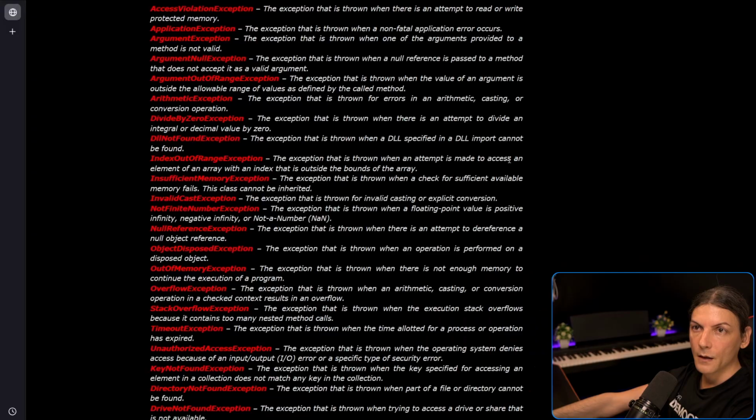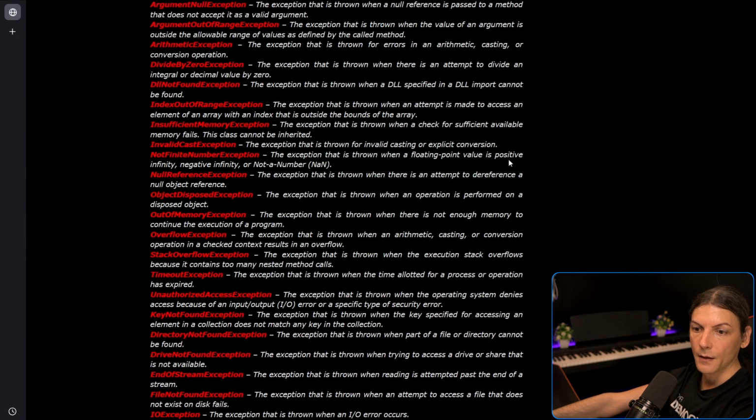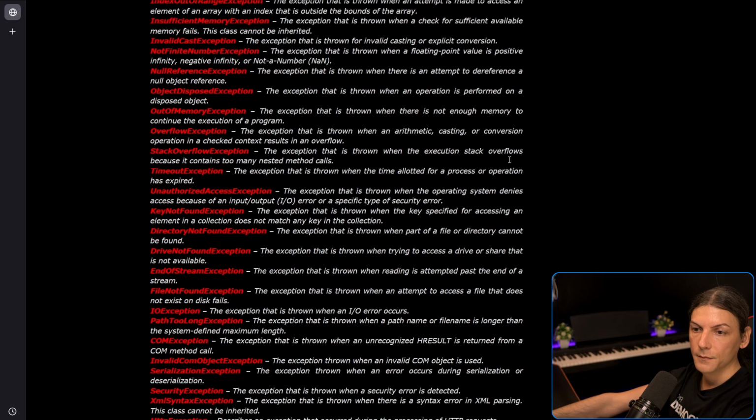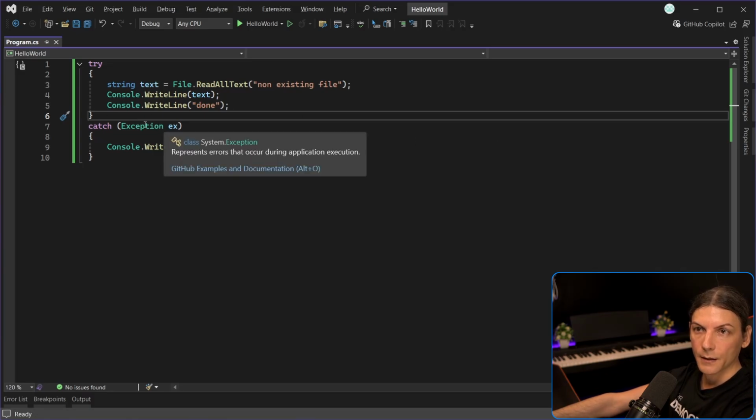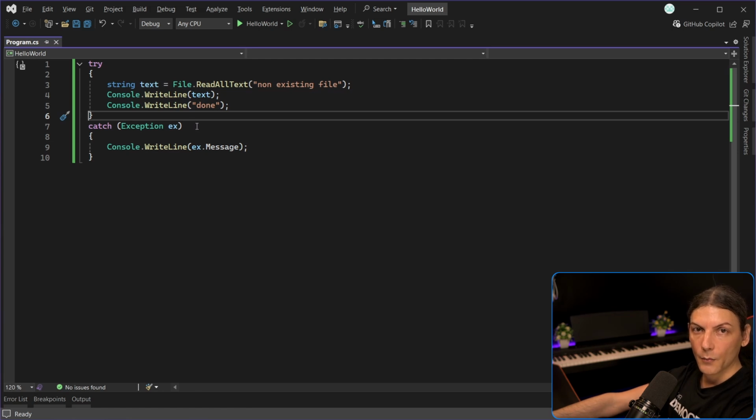For example, these are just a few of the most popular exceptions that you'll encounter out there. There are many others. But the idea is, exceptions are structured in a hierarchical way. So exception is the parent of all exceptions. From it, children are created that are more specialized for certain errors. From those, even more children can be specified for even more specialized errors, and so on.